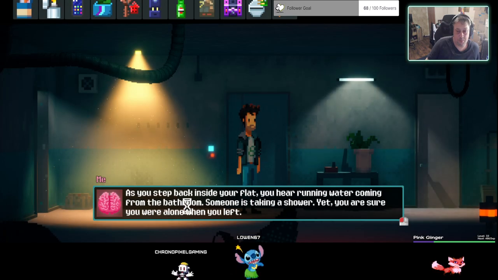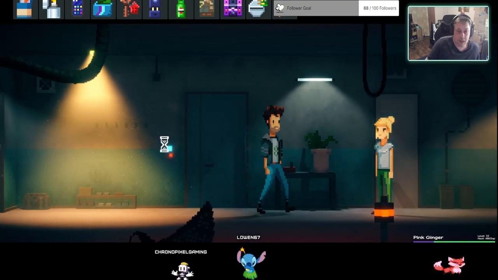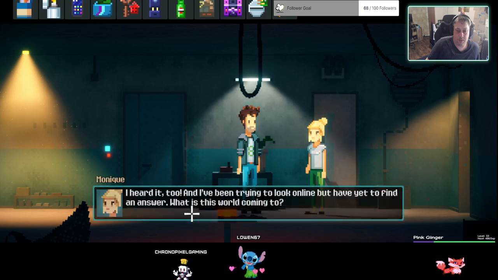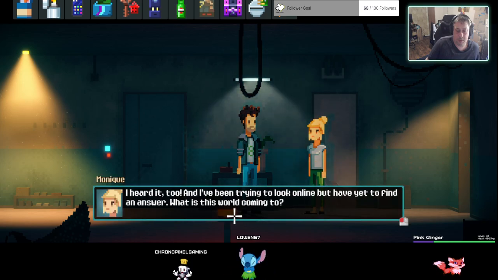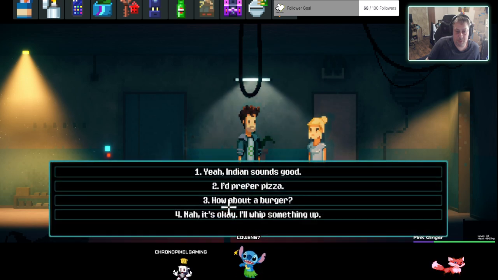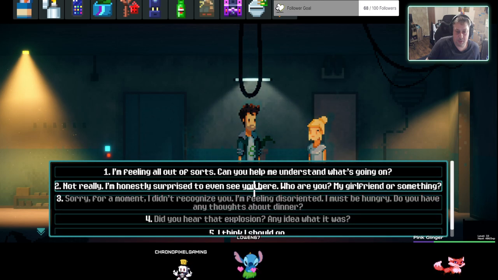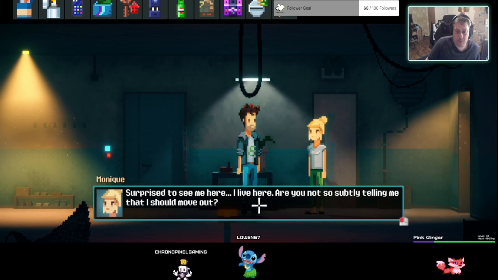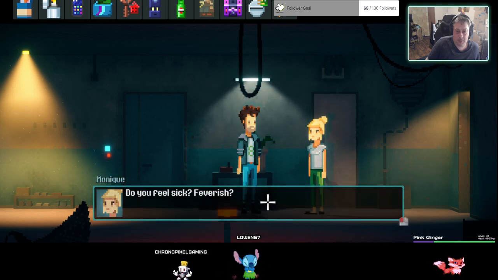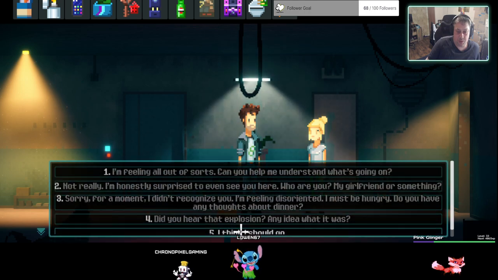As you step back inside your flat, you hear... I call that still buzzing. Hello, sweetheart. Did you hear... I heard it too. And I've been trying to look online, but have yet to... Strange... Oh, don't worry. Sorry. I have no way. Can you wait another... Fine. Not real. What the hell? I can't remember... Surprised to see... No, no. What's up? I'm feeling... What do you mean? Do you feel sick? No. You should rest a bit. I need to stretch... I'm not going in and out of rooms because I don't want to waste time. All right.